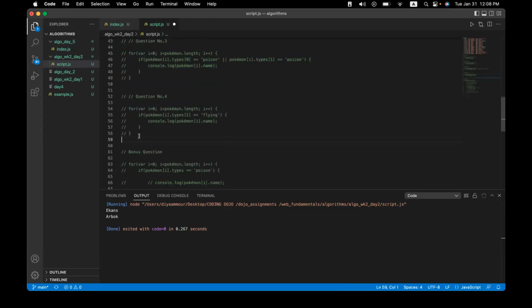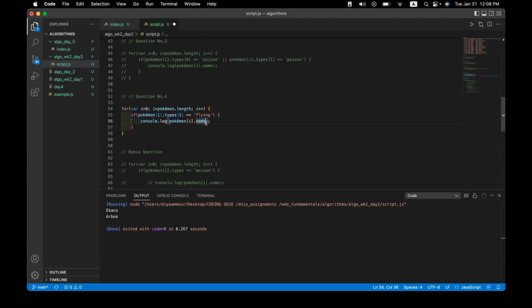Question 4 asks to console log the first type of all the Pokemons whose second type is flying. So here we're checking if the second type is flying, and we're console logging the first type.